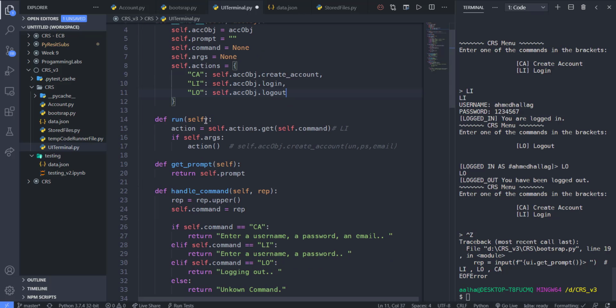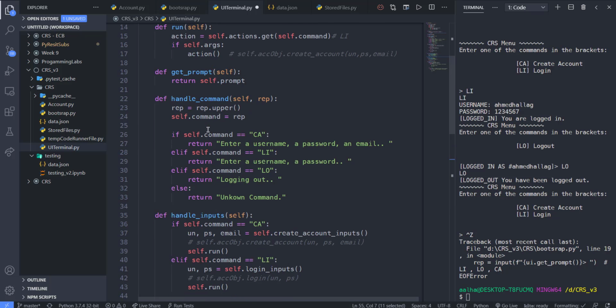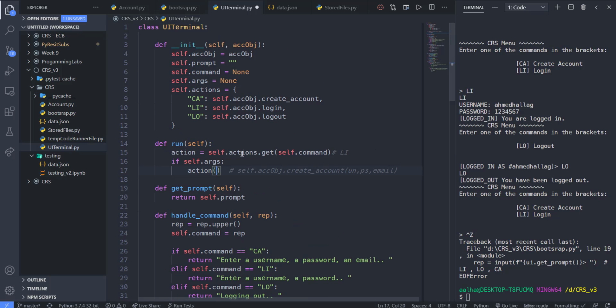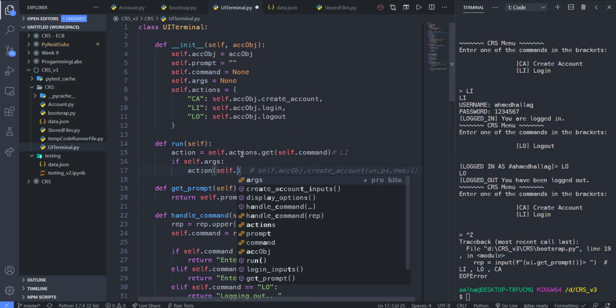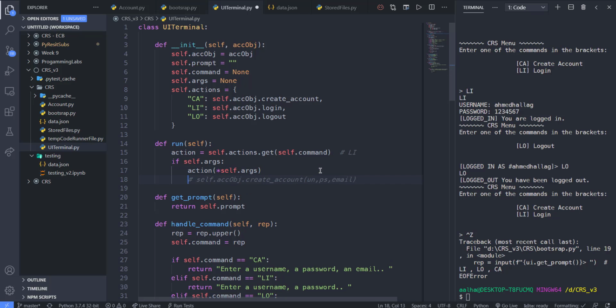That's it. So if there were arguments, I'm going to take these arguments, which will be a list set by either one of these two functions inside self arguments, and I'm going to pass it into that dictionary and unpack it at the calling level as well, right?